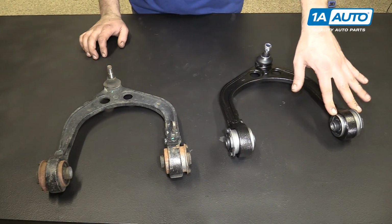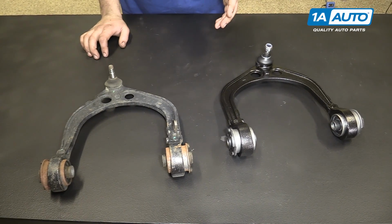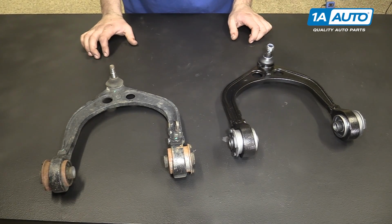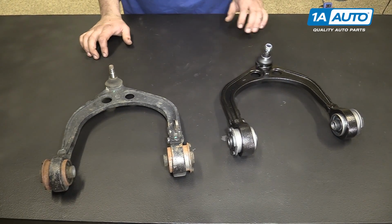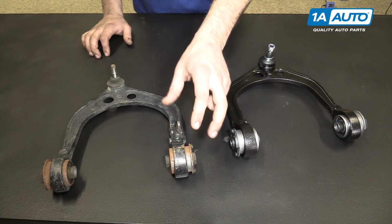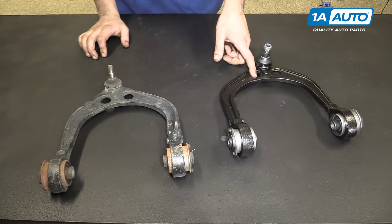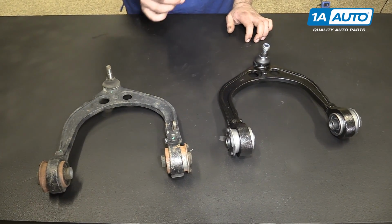If your bushings go bad, it can cause a little bit of a vibration or a thud, maybe some creaking noises when you go over bumps, as can a bad ball joint. These can cause alignment and tire issues, as well as handling and steering issues that you'll notice when driving the vehicle. So if you have a bad upper control arm, be it the arm itself being rusted or damaged, bad bushings, or bad ball joint, this complete replacement assembly from 1aauto.com is going to go in direct fit, just like our original equipment, so long as you ordered the correct side, and fix you up right.